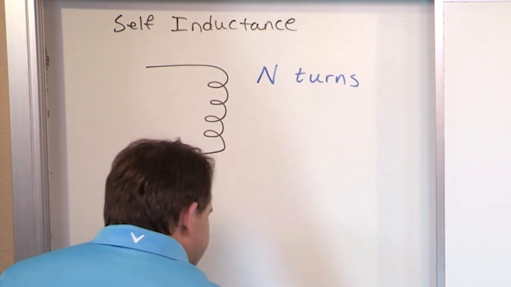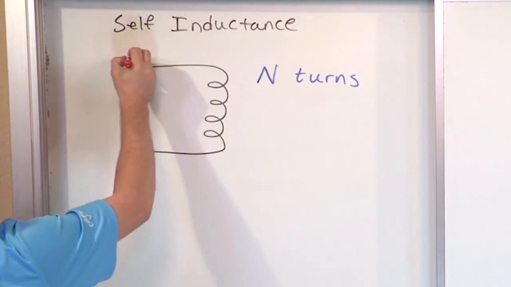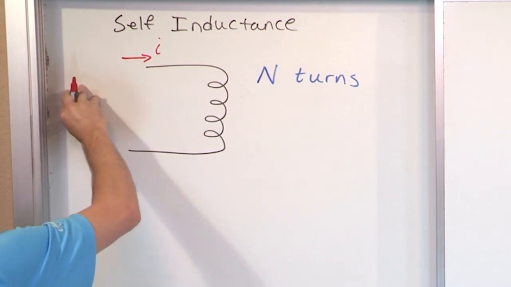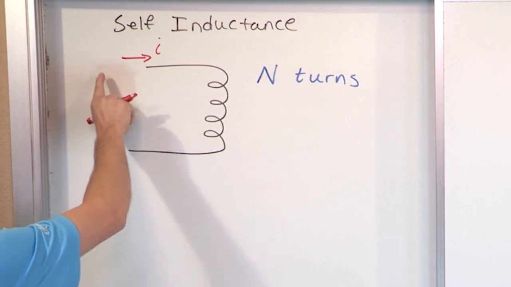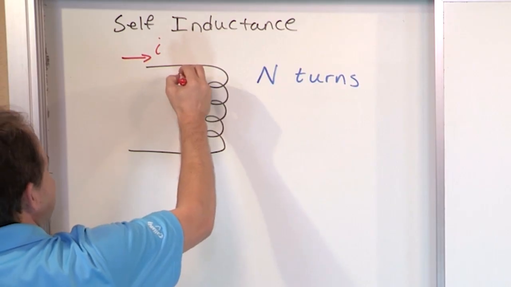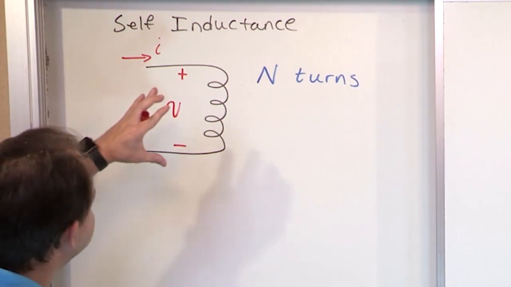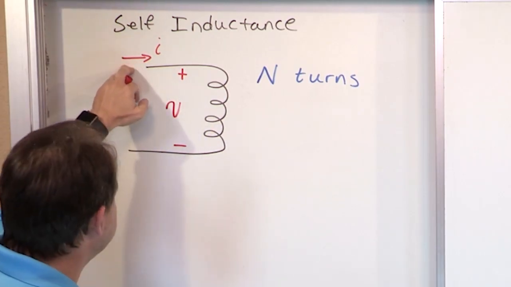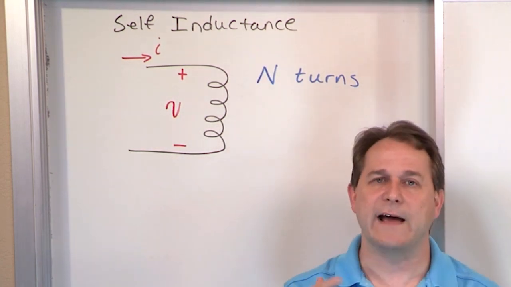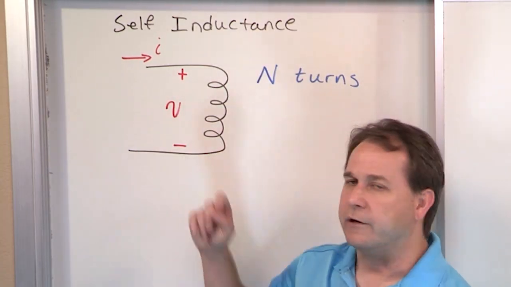And then if you remember the way the sign convention goes, if you go back to the very first lesson on inductors, if we have current coming in here, and this can be driven by any source of any kind, it could be just an AC source, a sinusoid, or something like that, going into this guy. Then we never discussed the theory, but we said that there is a voltage drop across this inductor when the current is changing. I'm reminding you, if you have current going through that coil of wire and that current is fixed, if it's DC, if it doesn't change, then there is no voltage here.